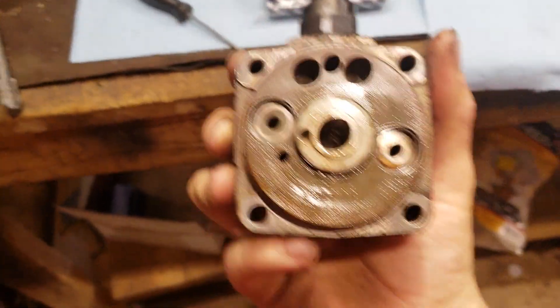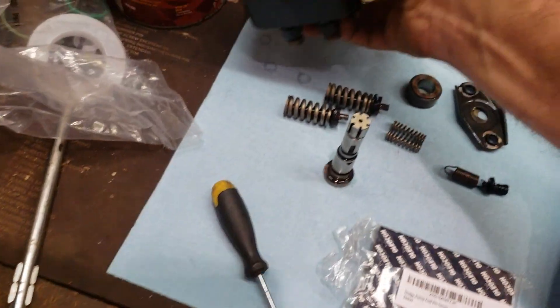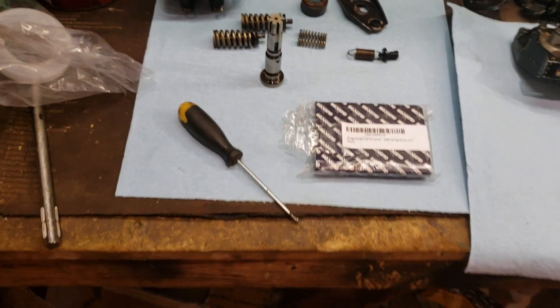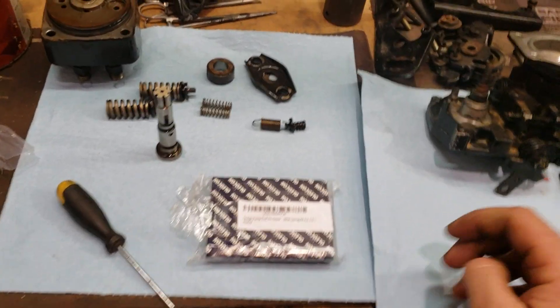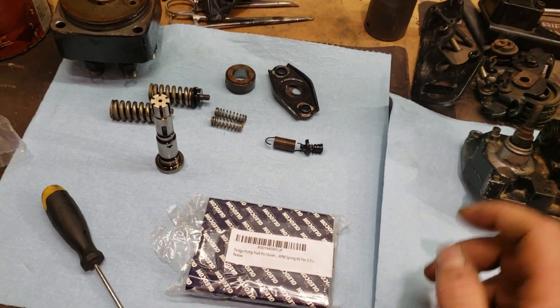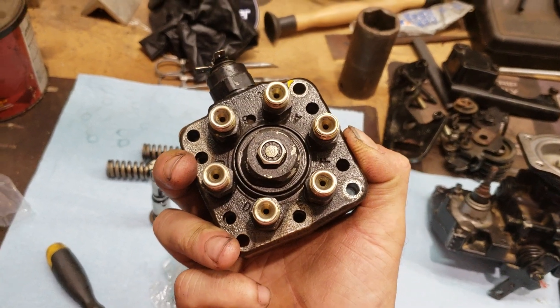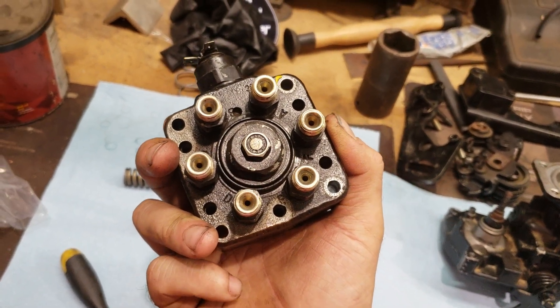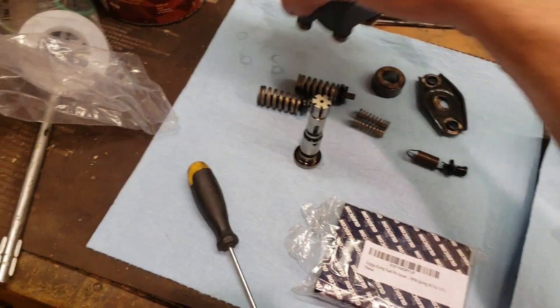I've got to get this back together, which is not going to be a huge deal. I just wanted to walk you guys through it so you can find this video and save yourself a little bit of trouble. Like, if I had taken that center plug out and put a dowel in there and then picked up on it with the dowel stuck in there — or even a screwdriver — it would have held the rotor down and it wouldn't have pulled all that stuff up and apart. Lesson learned.